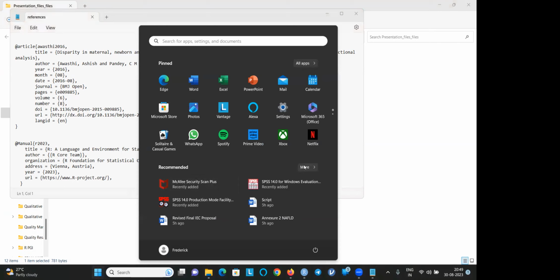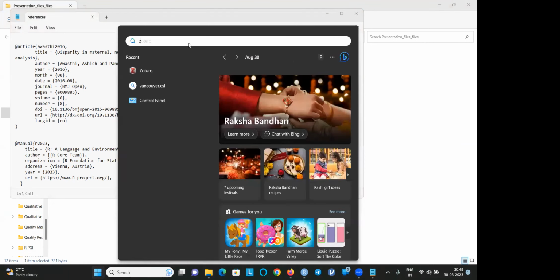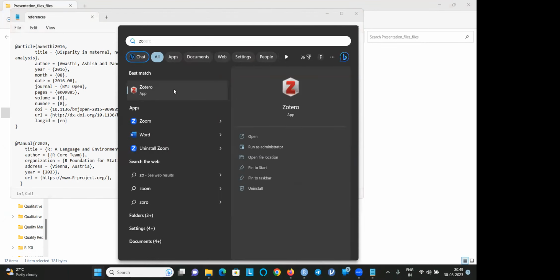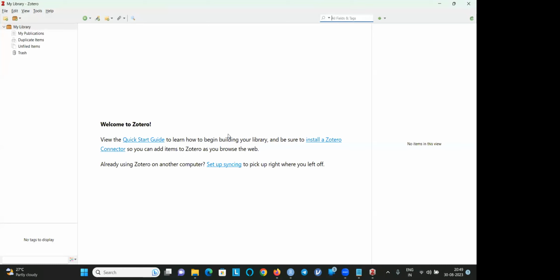You can search directly for Zotero. Okay, right now there is nothing in your Zotero, isn't it?